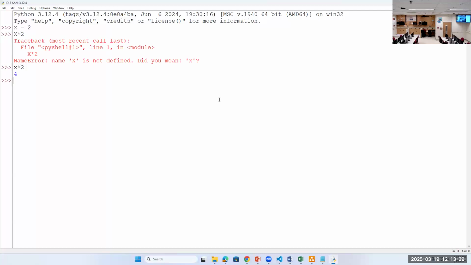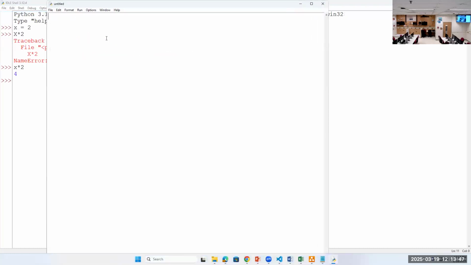But normally in this class, you are required to work with the script mode here. And what is the script mode? Script mode means you have to write the whole program and you execute it later, not one line at a time, right? So in order to write in script mode here, you click on File here. You open a new file, and from here you write the program.